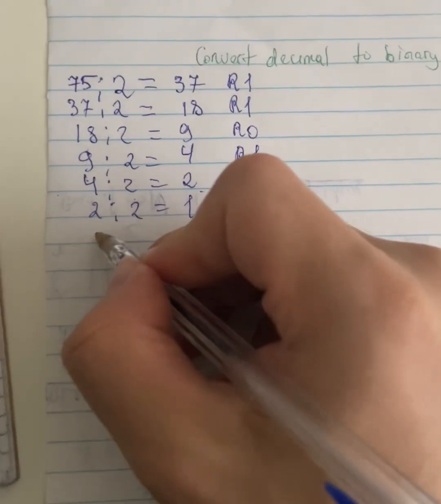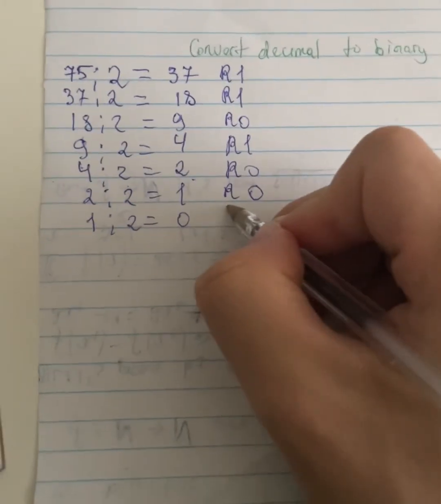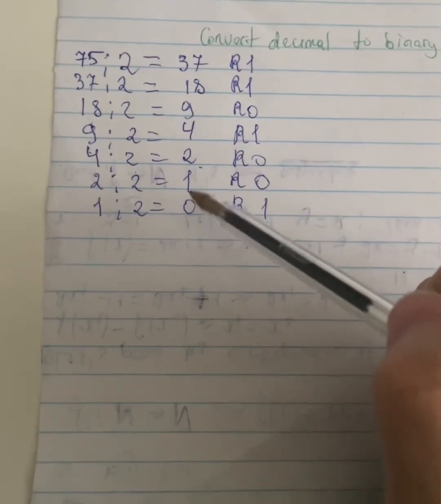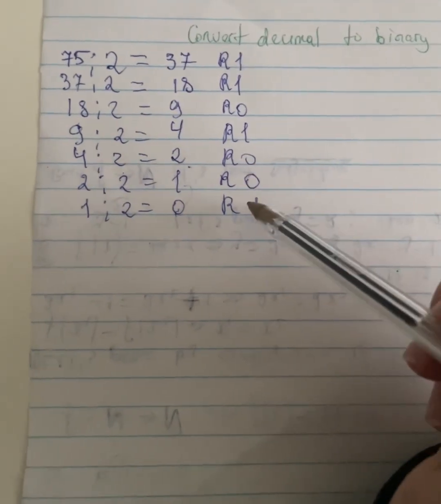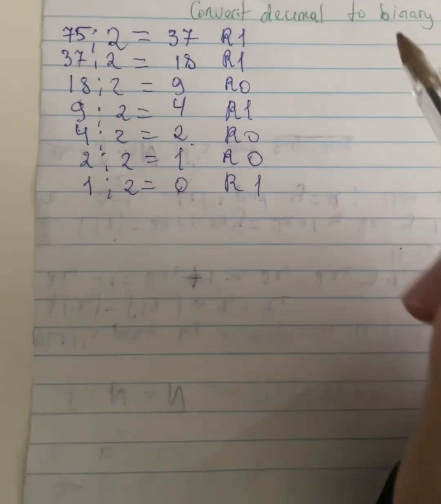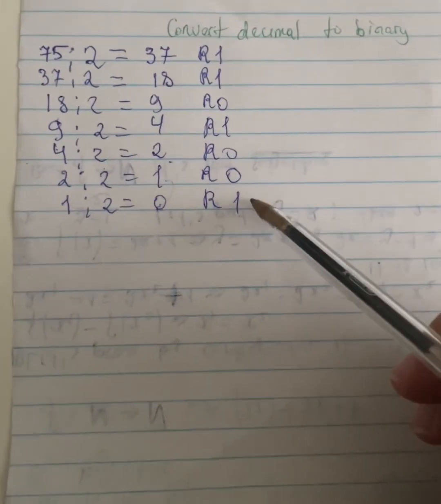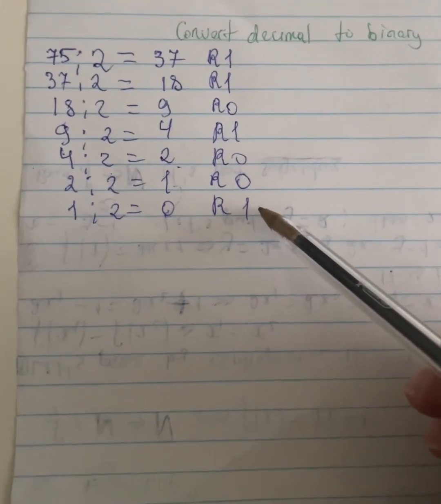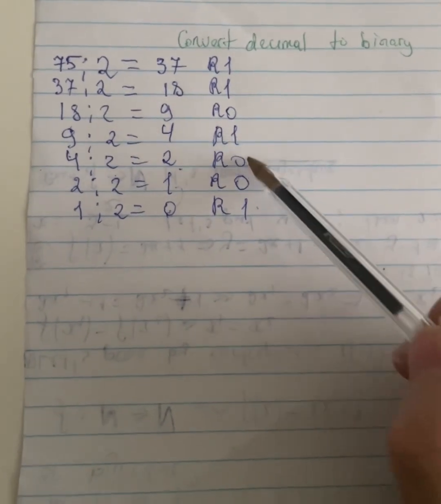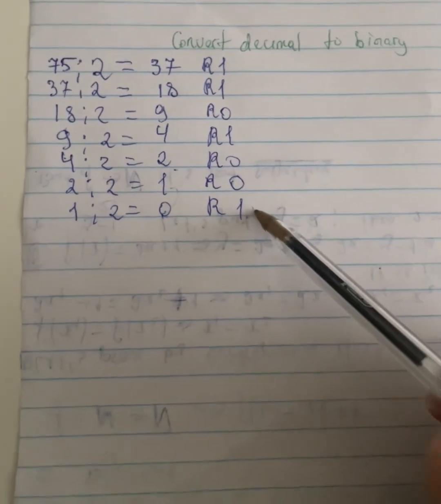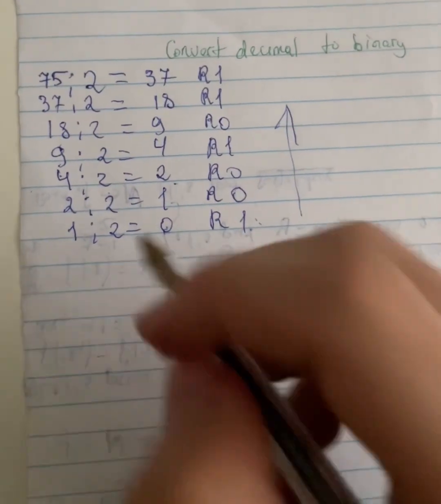Then we take 1, then we divide by 2, we get 0, but the remainder is 1. I said we divide until we get 0. Here we got 0 and here we got the remainders, and these remainders are our binary. But here be careful. Here you have to write them from bottom to the top. Here we are not writing 1101001, but rather 1001011. Basically we write like this from bottom to the top.